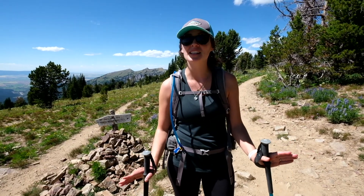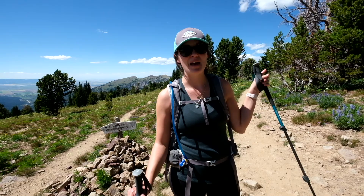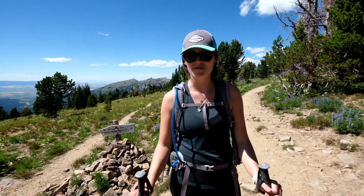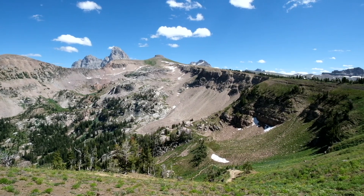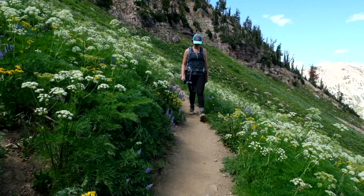This is where the trail splits off, and as tempting as it is to go back the short way, I know our knees will thank us at the end, and Miles loves a loop, so we are headed back the more gradual, longer route — about five and a half miles back to the car. The view that we have right now off this ridge is so much different than the view we had on the way up. Table Mountain is still in full view, and we can still see the Tetons behind it. I'm really happy we decided to go up the shorter route and not come up this way. This may be the more gradual route, but we are really dropping quick.